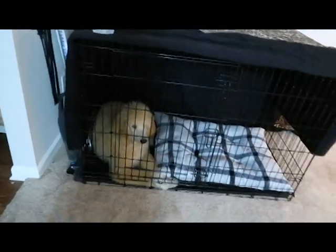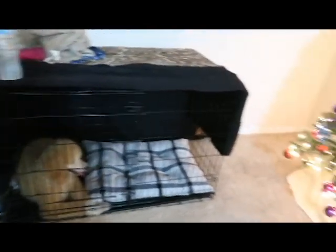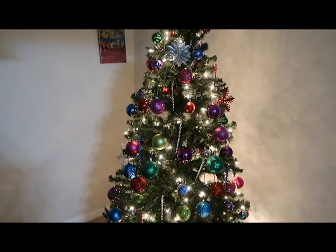That's the tree. There's Romeo there. I put him in the crate because he was just in the way for a second. And so there's the tree. There we go.